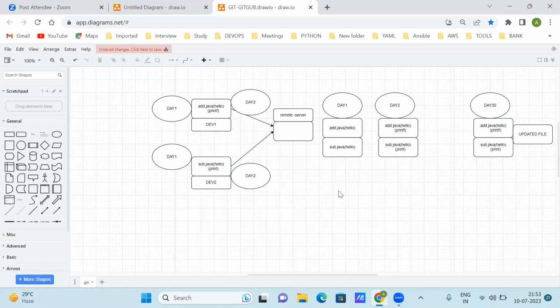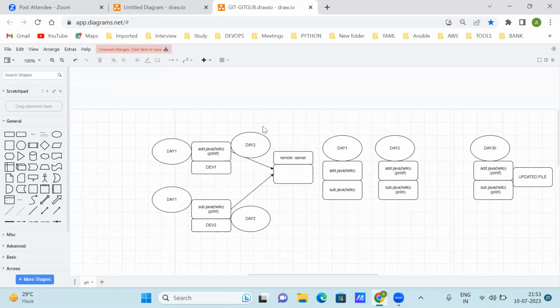If it's a small project, okay. If it's a big project, how are we going to manage? If you have 20-30 developers, how are we going to manage? In the old age, when version control tools had not come into the picture, developers were facing all these problems. Managing code was not actually in their hands.